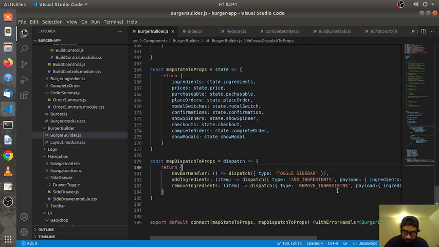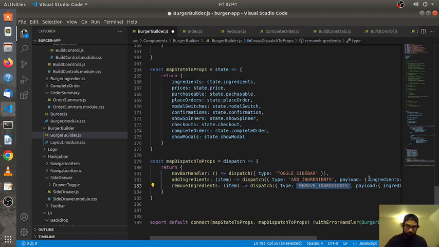Remove ingredients. Alright, I know why. I basically made a typo in ingredients. So as you can see, we're having some problem regarding the misspelling.